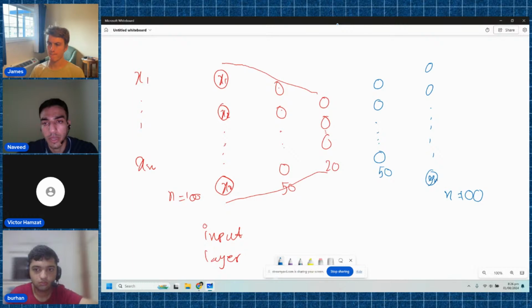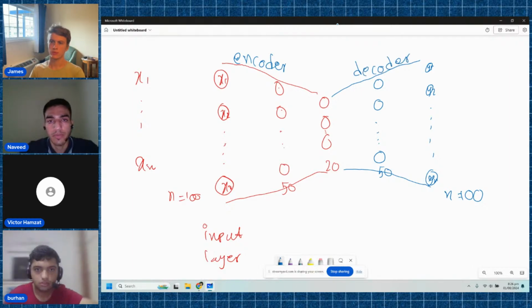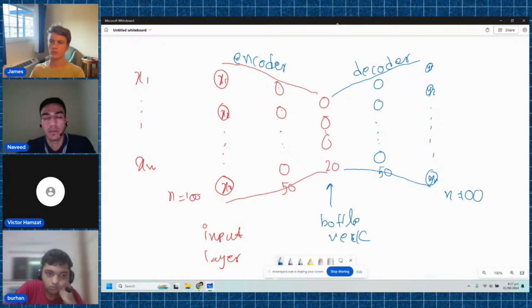Let's call these y1, y2, up to yn. So we first gradually reduce the input dimension, and then we gradually construct back our output. This part of the network is called the encoder, this part is called the decoder, and this is called the bottleneck. This entire architecture is called an autoencoder.